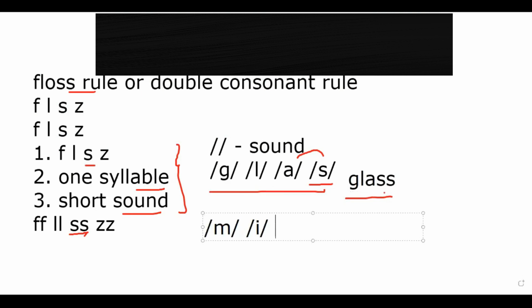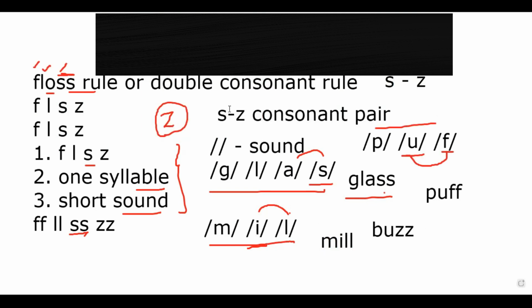M, I, L. Mill. In this word, we get the L sound at last. Just take the before sound. The before sound is a vowel and the vowel is making the short sound. M, I, L. The I sound is for letter I because it's a short sound. If we make the long E, then it is a long sound. We are making the short sound of I. So in the complete word we have only one vowel sound. So while writing, we can double the consonant L. Is it clear? Or, if L is at last, can we always double it? No, for sure no.